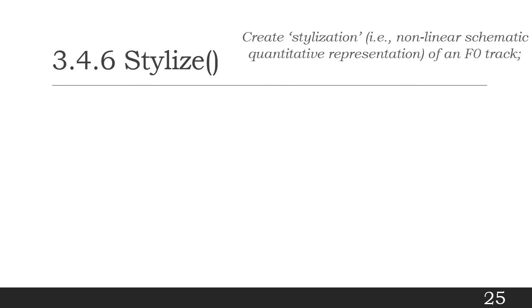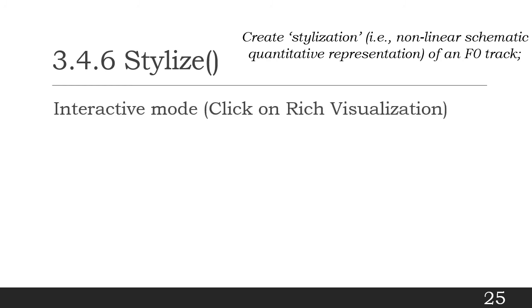Next, let's talk about stylize. What this does is it creates a stylization, in other words, a nonlinear schematic quantitative representation of an F0 track. Generally, you use this in interactive mode, which means you have some pitch track visible inside R. Usually it's a rich visualization, and you click on it to mark your turning points.